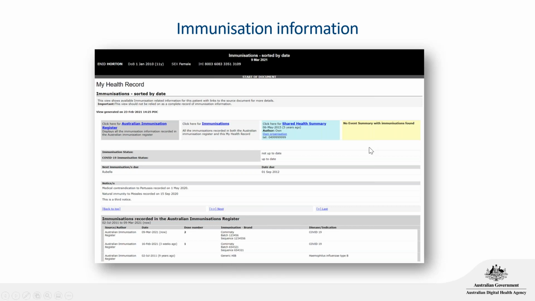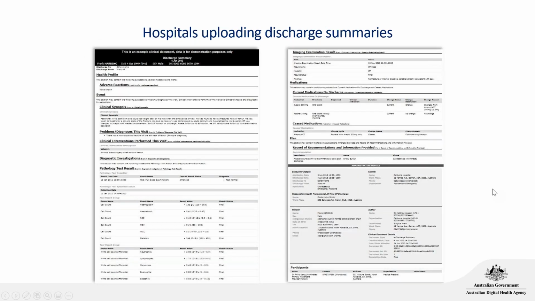So those documents would be things like a shared health summary or an event summary, and this view will consolidate all of that information in the one place, and you will clearly be able to see when the patient had what vaccinations, what they were for, what type of dose they had. It even has things like their immunisation status, or the COVID-19 immunisation status, if they're up to date or not. Their due date for next lots of vaccinations are all available in this immunization view, and it's something new that has been added to the system.